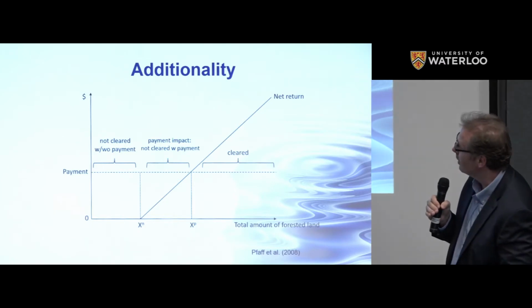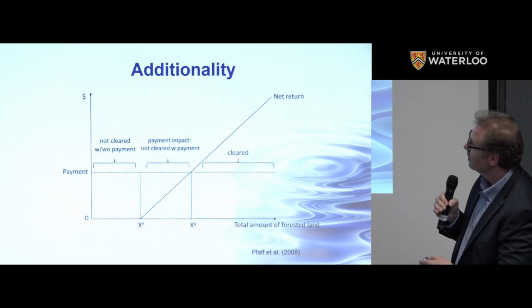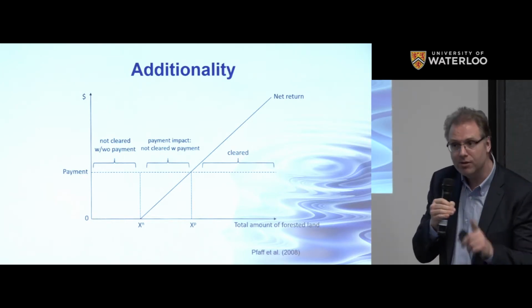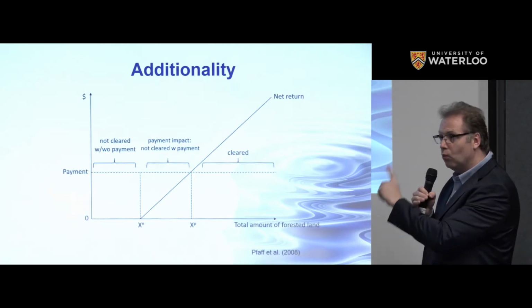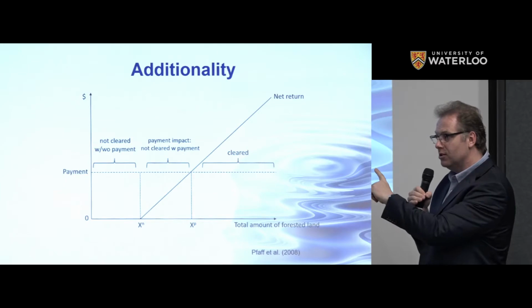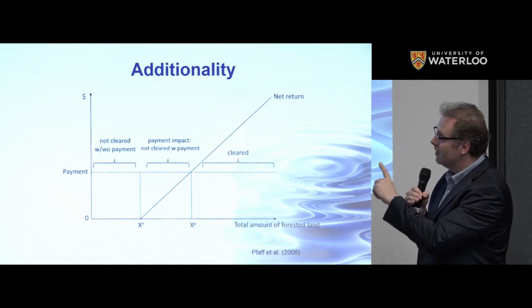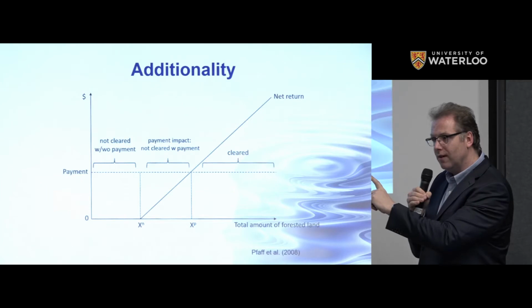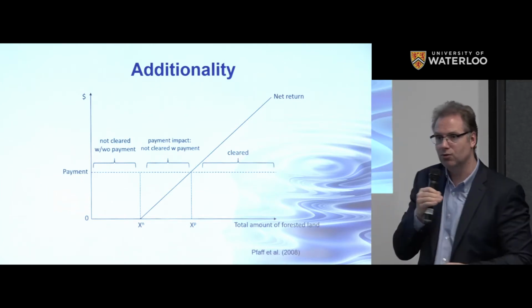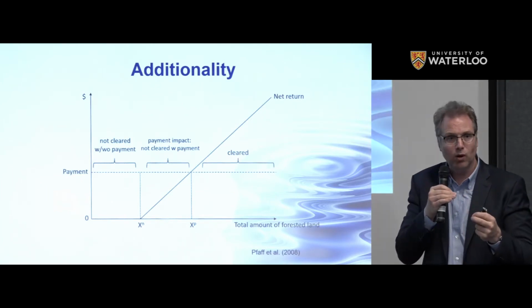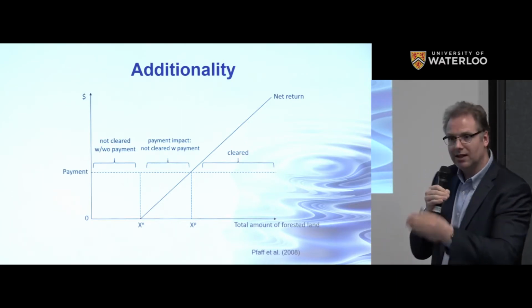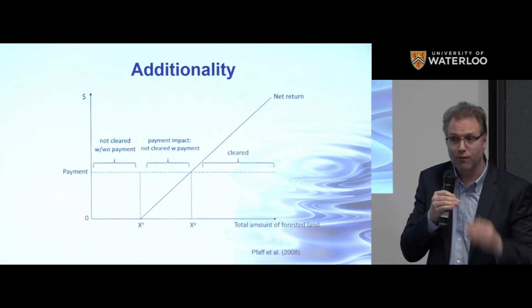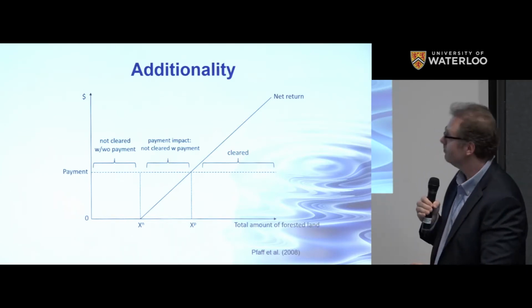And then at some point the price is not high enough anymore and the profit exceeds the payment, and so they will clear the land. So it's very important. This is a very simple graph, but it's very important to understand at what point the payment is actually going to be effective. And it means that you have to have insight in the operational efficiency of these individual landowners. So you need to know what it costs and what the benefits are of practicing farming on land that is currently forested to avoid the deforestation.